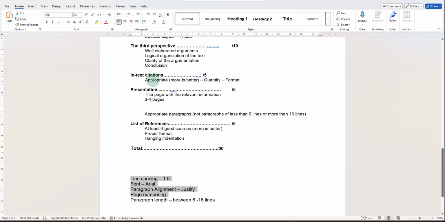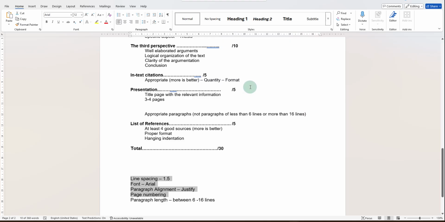Now, I also had people who actually wrote their whole paper with no in-text citation. If you do that next time, the paper will just be rejected completely. You'll get a failing grade. You have to use an in-text citation at least for each paragraph, because your paragraphs are arguing something, and you need to show that you are using arguments which are supported by scholarly sources.